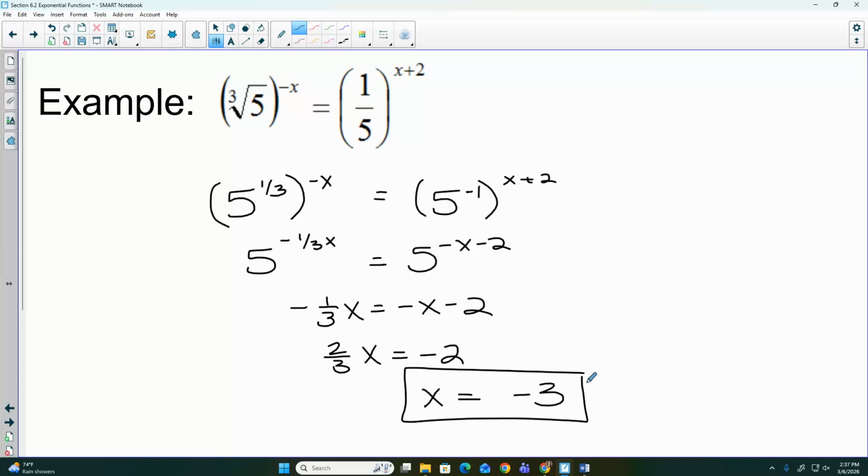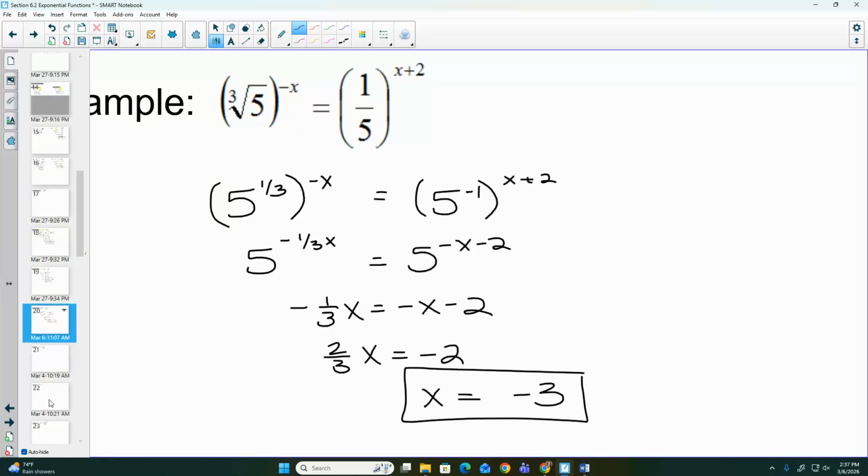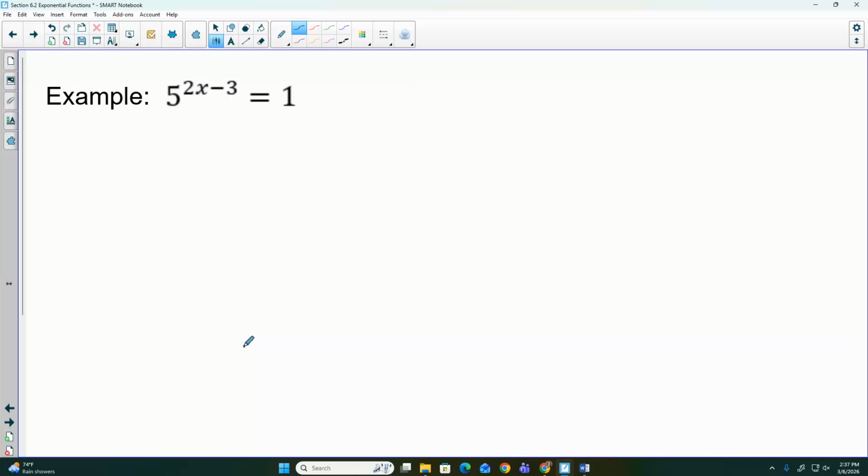All right, let's do, I have like 3 examples left. I at least want to do one of them, and then if we need more, I'll do the others. This is the one that I definitely want to go through.